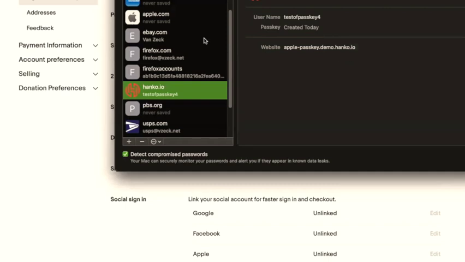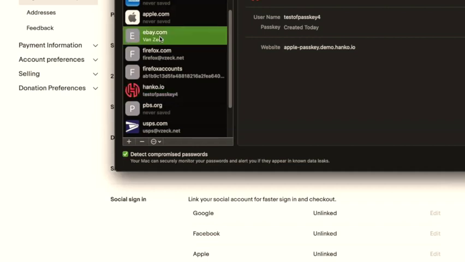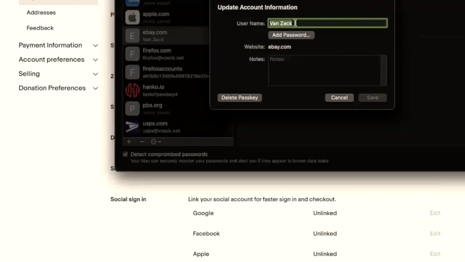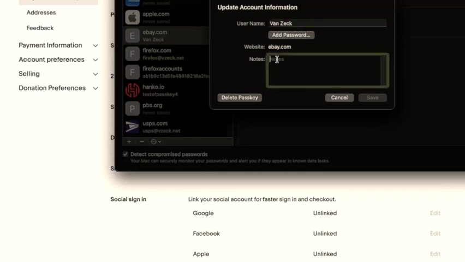And that was the demo. So if you go to eBay, the passkey was created yesterday, and this is the passkey entry. I can edit either of these. I can change the username, which doesn't seem to really accomplish a lot at this stage. I could add a password. I don't know what the point is of that. I guess if a site supported subsequently adding a password in addition to the face or the touch ID, I could do that. I could delete the passkey, and I can type a note to myself that tells me what this passkey is all about, if it's not self-evident.